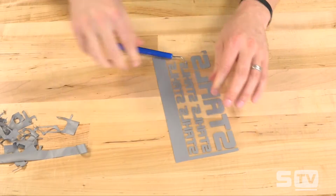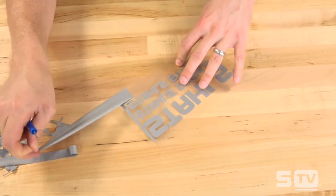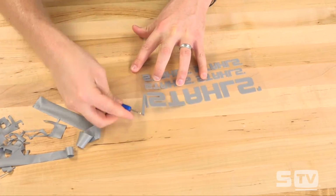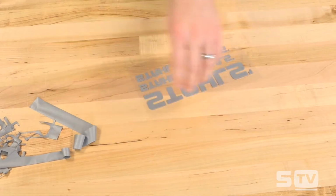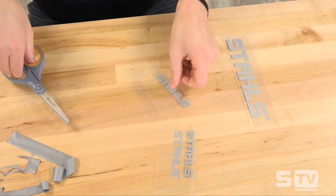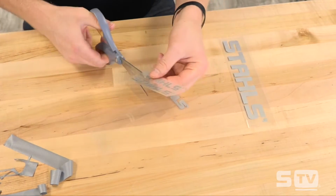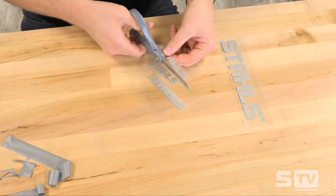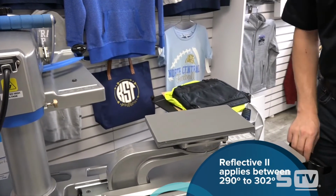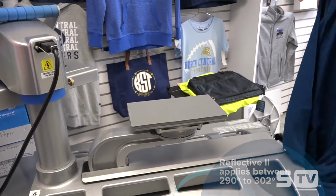Now, when it comes to heat application of this, you'll notice how easy it is to use, and we're going to apply these logos across three different styles of items. It would be a great opportunity for promotional products. The backing is tacky, but it does allow for stacking and separating over at the heat press. Cad-Cut Reflective 2 applies at a temperature range of 290 degrees to 302 degrees.